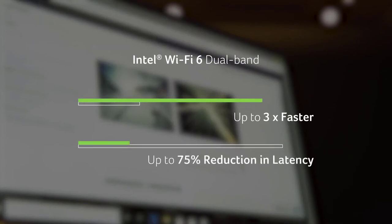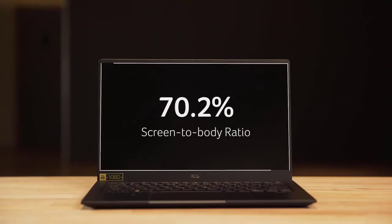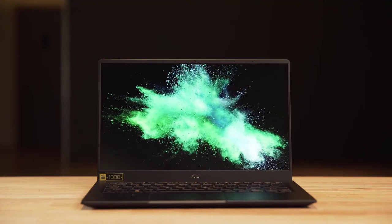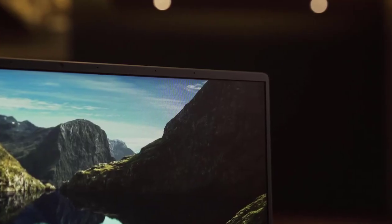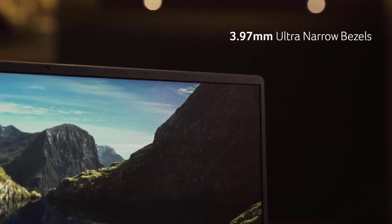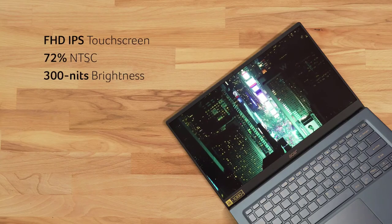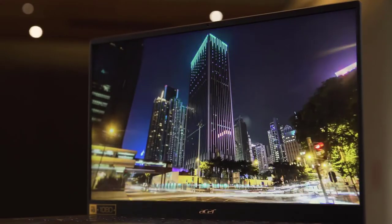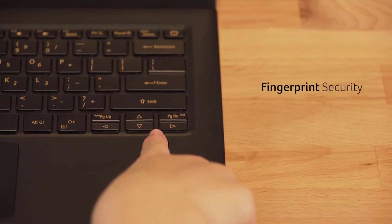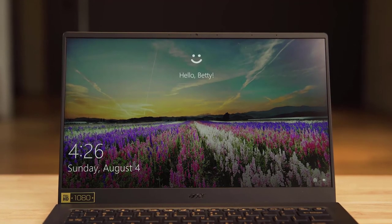Once you open the lid of the Swift 5, the first thing you'll notice is how much larger the display looks. This is thanks to the 3 ultra-narrow bezels, which provide a greater viewable area. Once it's turned on, the full high-definition IPS touchscreen will dazzle you with its brightness and color from any angle. Wave goodbye to passwords with a secure fingerprint login and Windows Hello.